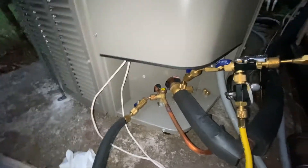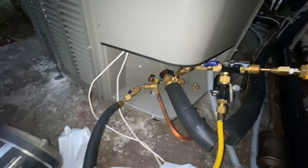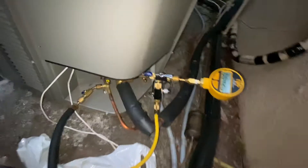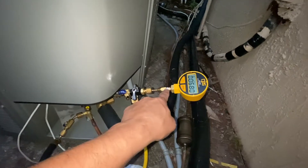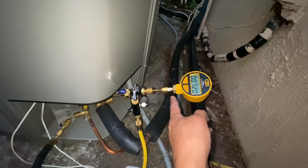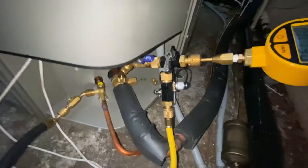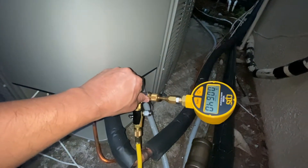I have this valve turned off and this valve turned off so there's no connectivity to the pump, and it's holding the vacuum right from the line itself. I'm ready to release the freon, but before I do that you want to make sure you turn this off because you don't want any vacuum going to your vacuum gauge — this is only designed for negative pressure, not positive pressure. So now I'm isolated from the outside system. I'm just gonna turn this on and see if the meter reads the proper vacuum, and I think it should.